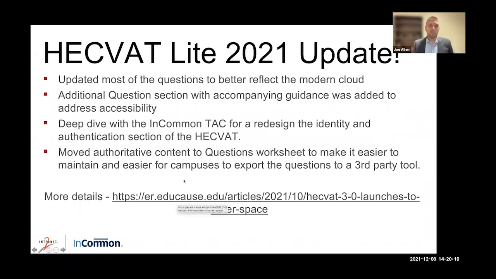We're all coming from similar contexts, being in higher education. I know we probably have some vendors on as well, but we want to make sure that we're providing that guidance so that they're able to get the right context in the information that they're responding with. As we're going to talk about here in a minute with Mary, we've got the huge deep dive into the identity and access management, and the TAC did an amazing job really going through there, redesigning, rethinking, and restructuring what's happened with that space and the questions that happened there.